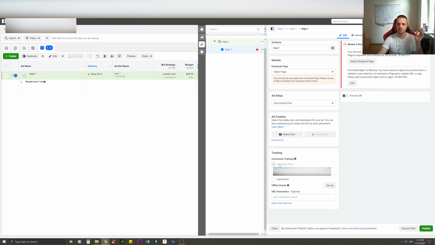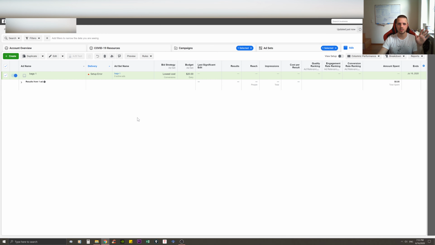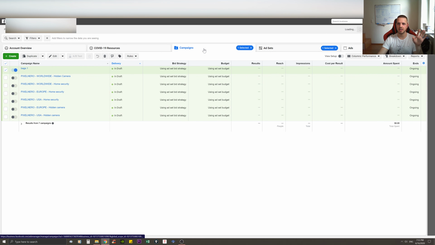Here you obviously insert your Facebook pixel for tracking, because you want to make sure that you have as much data as possible regarding this, so that you can decide which ones you will cancel and which advertisements you will keep running. And this is done. Simply close it. You've done the first campaign correctly.